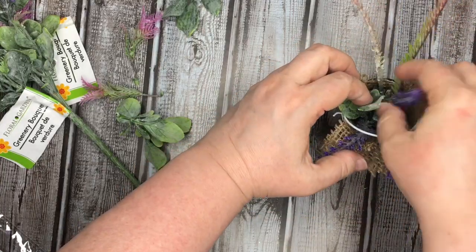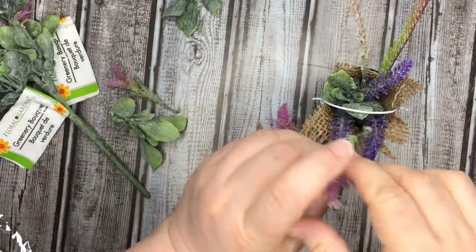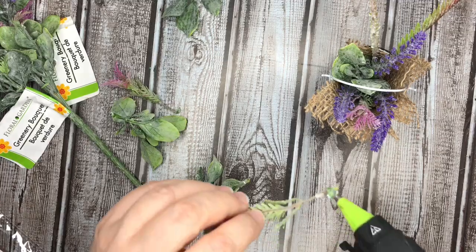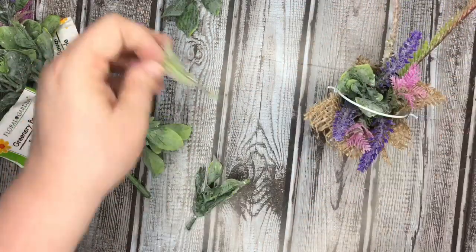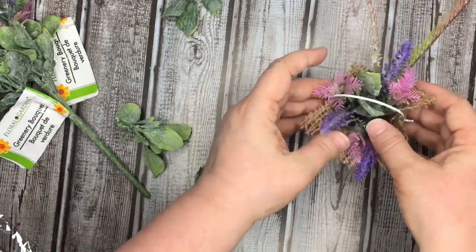If you can't find this same greenery bush at your Dollar Tree, just go ahead and pick up something that is going to go with your spring decor. I am doing shades of purple because this will be on my shades of purple coffee bar, which will be dropping on the channel soon, so I hope you'll stay tuned for that. But I did go ahead and use some of the pink that came along with this, and I think it just really gave a really nice accent.